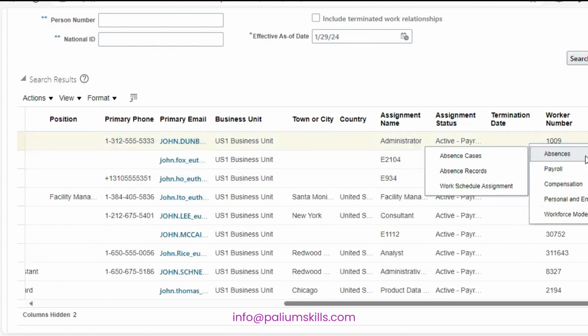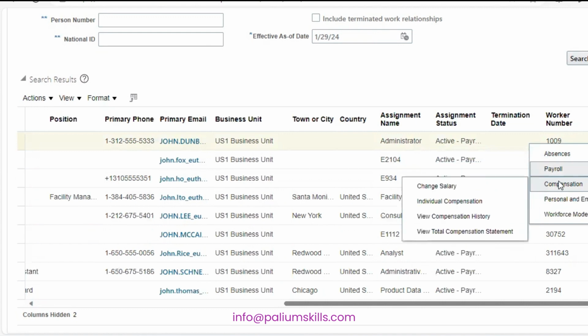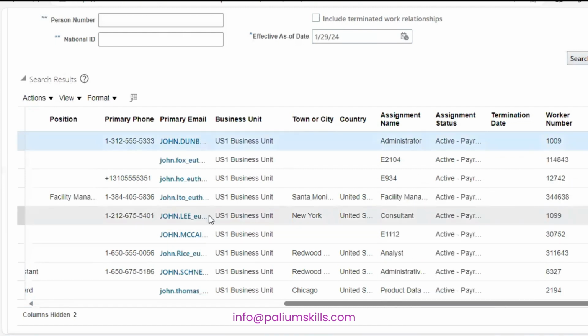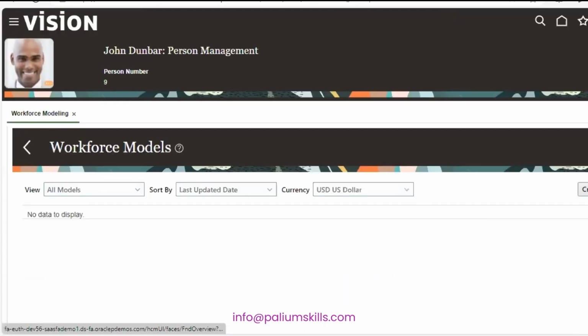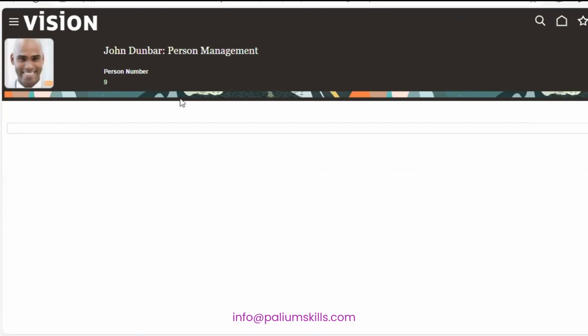The order is Absences, Payroll, all payroll related information is here. Then you have Compensation, all salary compensation related information, Person Employment related information, Workforce Modeling, that's another area where we'll go back later. All right, let me just close this and go back.